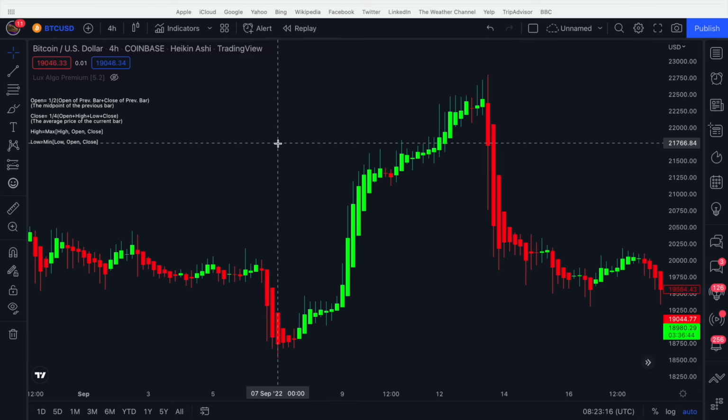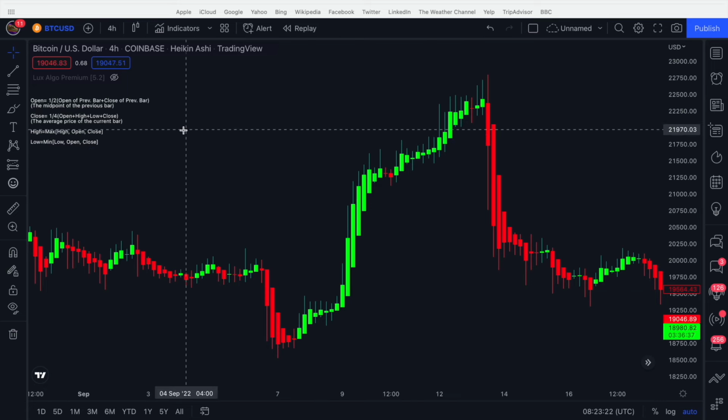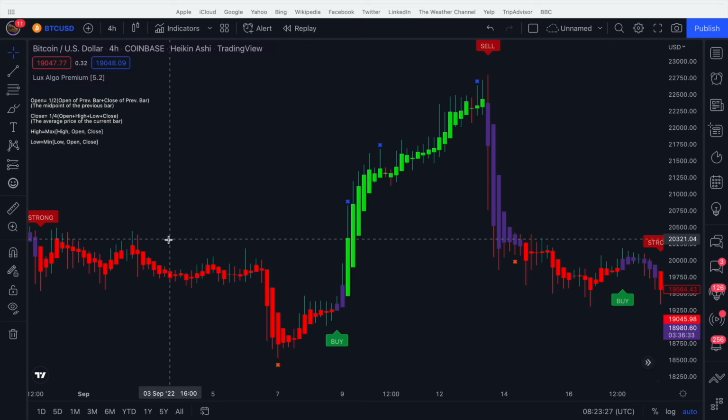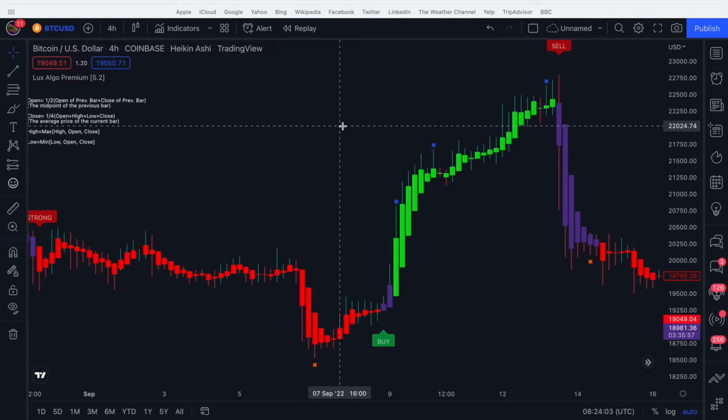So I'm about to show you signals on a Heikin Ashi chart. Keep in mind, Heikin Ashi charts are not the real prices. As I showed here, the close price and the candles are not the real prices. They're smooth. So we load up signals and they look beautiful. We get a buy signal here, we get a sell signal here. This sell may look beautiful, but it's important to remember this is not the real price we're looking at. We're looking at a smooth price. So it has the advantage of smoothing out your data and creating an easy trading feel, but you lose some of the granularity of the data because it gets smooth.